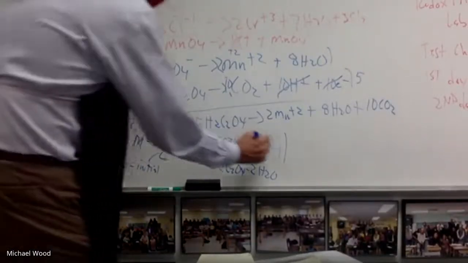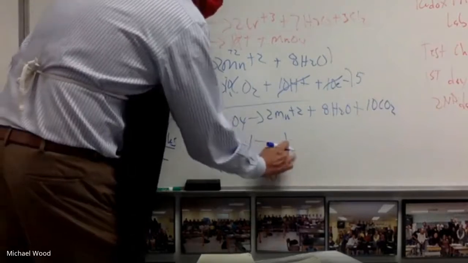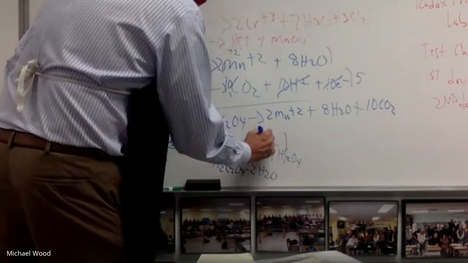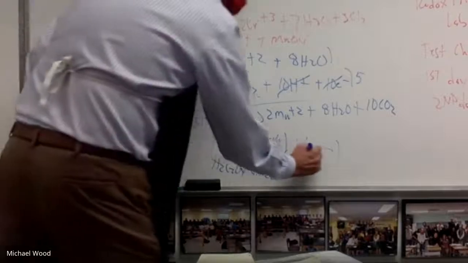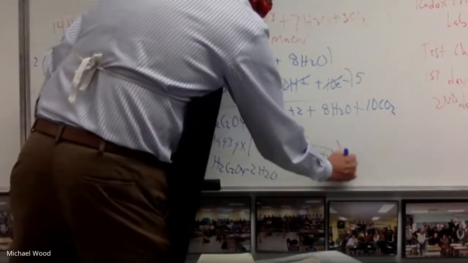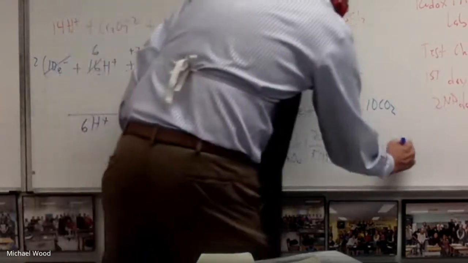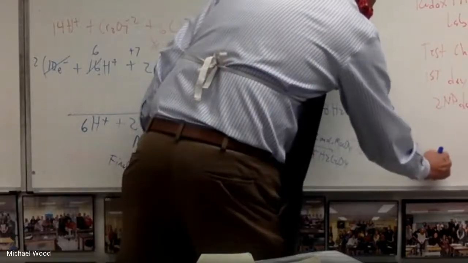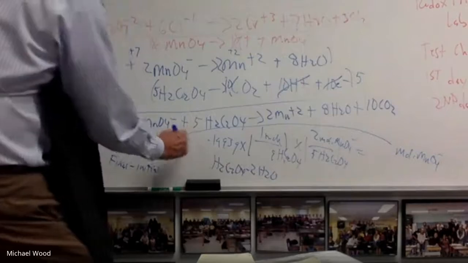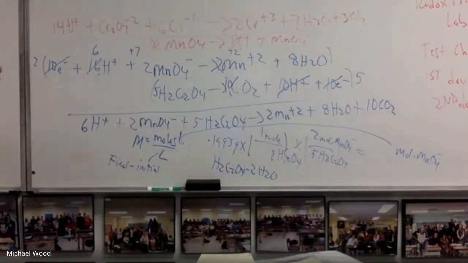But I'm going to put the grams of the H2C2O4 on the bottom for 1 mole. And then I'm going to do the ratio, which is 5 to 2. And then that will be the moles of the MnO4, which then I'll take and I'll put right there. And Jonah, I'll move that in just a second. The point in the first part of the lab is to figure out the molarity of the MnO4, which we will then use in another set of reactions.